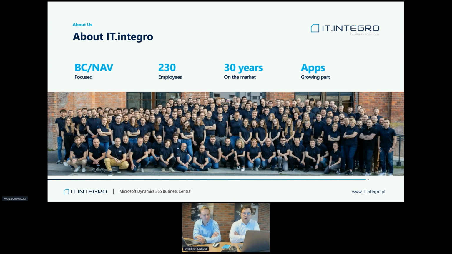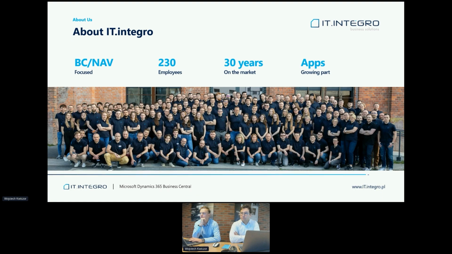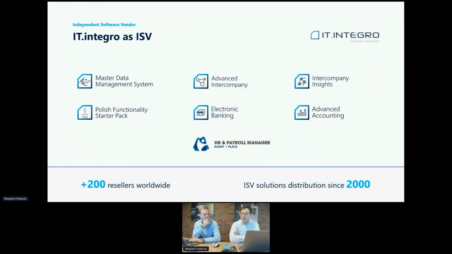But for a couple of years, our company, like Microsoft, has also been investing in the application area. So we currently have 5 development teams working on apps, the apps which Wojtek just showed you. These are a few apps we chose, but as you already saw on AppSource, we have 9 apps available there.